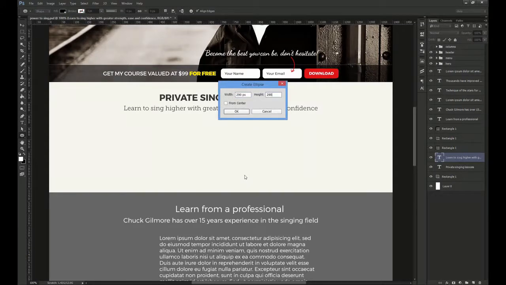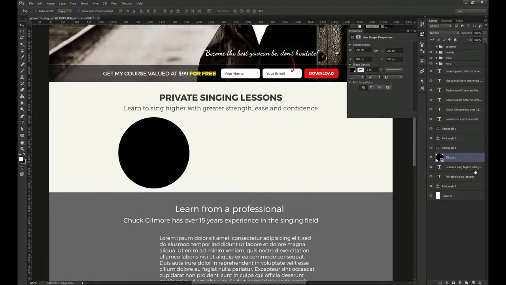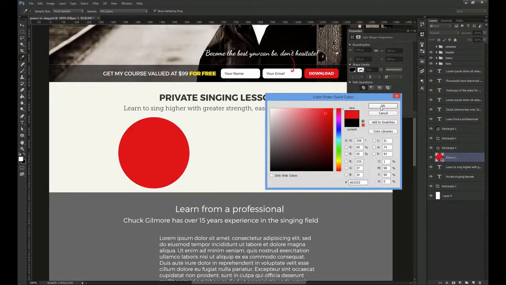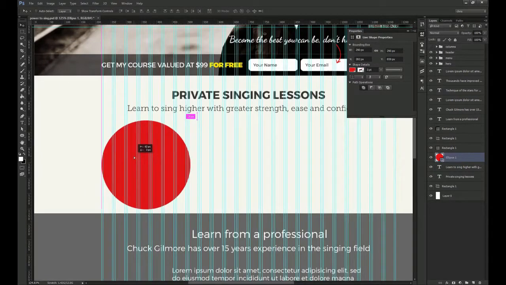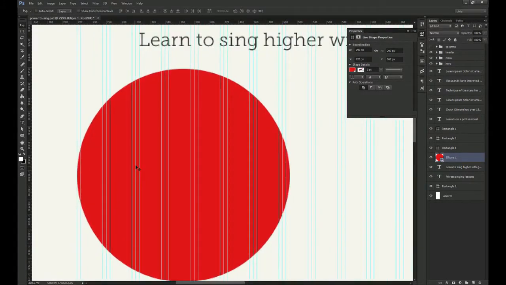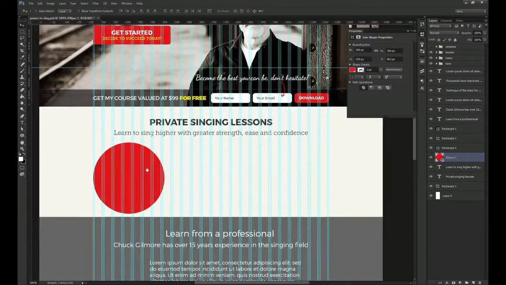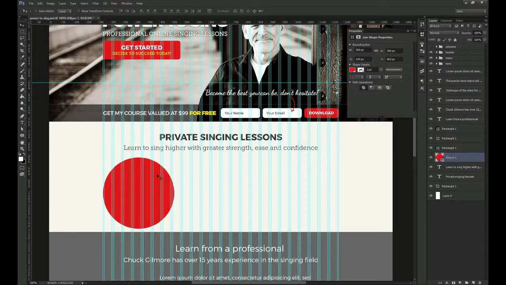Start with the ellipse tool. Click once and create a 290 by 290 circle. Make it the same red as the call to action buttons. This is not ideal because we should distinguish the action colour from a background colour, yet after trying several versions, this is the one that looked best. So it's an assumed risk, if you will. I don't recommend you do it too often.